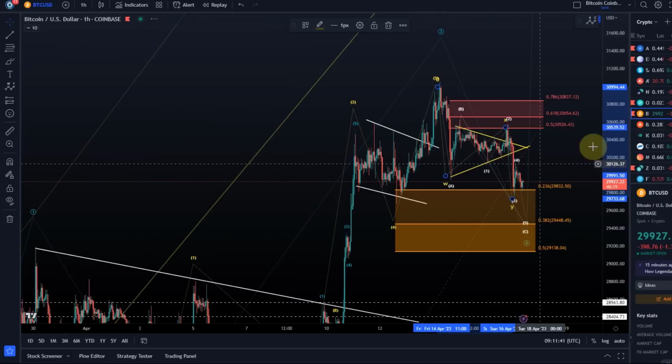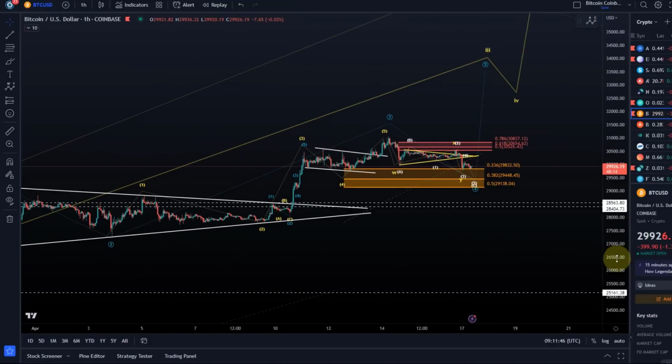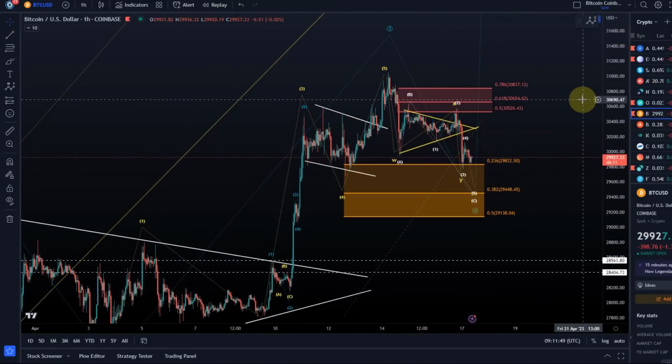We talked about that in previous videos that we are probably now in a third wave rally, but I'm skeptical. I'm at least cautious, and I am cautious because Bitcoin's tendency to correct and consolidate after every little move makes me start to question this thesis. But as long as we're holding 29,130, the focus can remain on higher. It's just that we need to be cautious, as always. We always need to know what can kill the current scenario, and that would be a sustained break below 29,130. But for now, it's all doing what it's supposed to be doing in this wave 4.